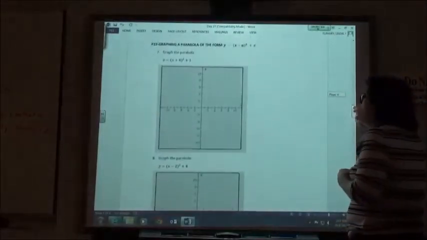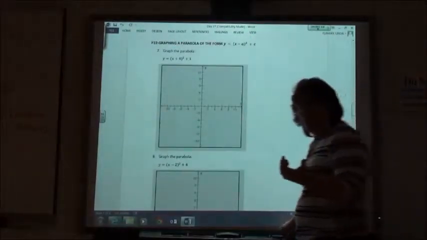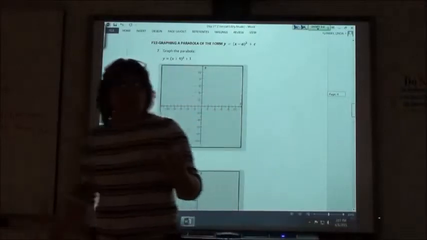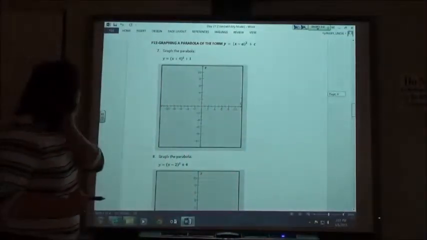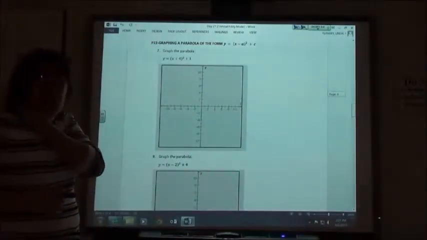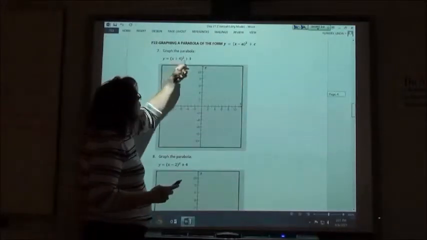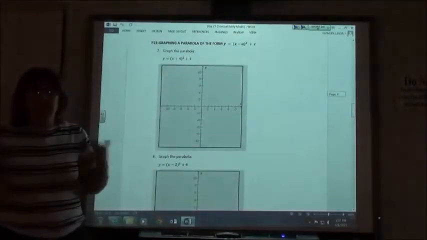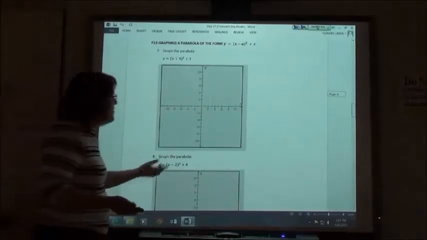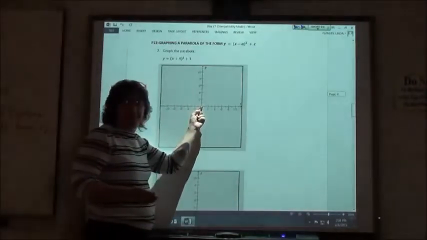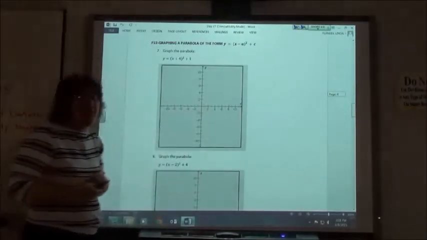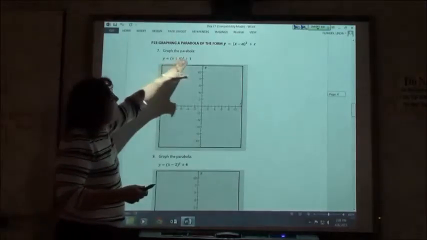The next ones we are going to graph a parabola. We've graphed some basic parabolas. They look like U's. When we graph a parabola, it's the same kind of thing as that absolute value function that we just did, because there's going to be shifts to my graph because I added and subtracted. Normally my vertex of my parabola is at 0, 0, just like the vertex of the absolute value. But this is going to make my graph move.